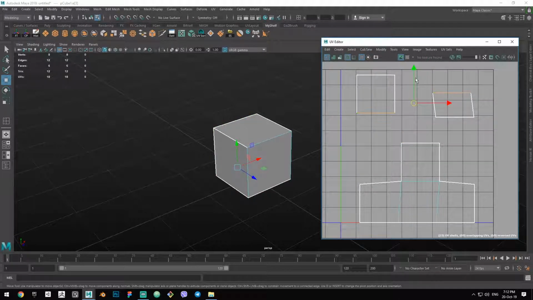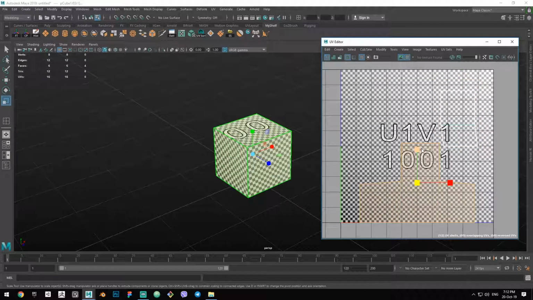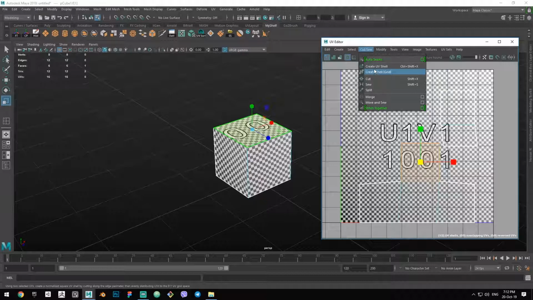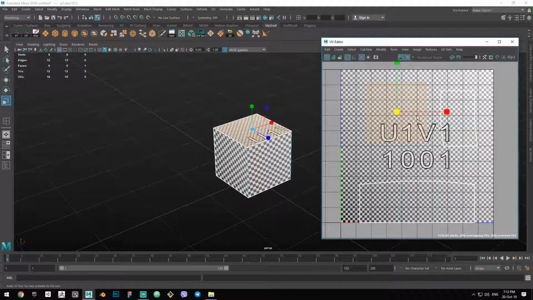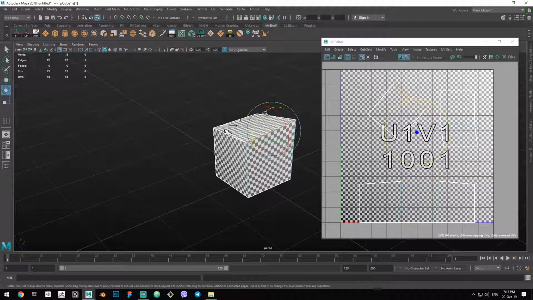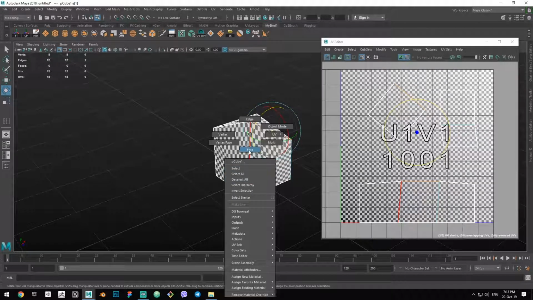We can sew them together. We can scale them. Rotate them. Basically anything you can do in a 3D space.